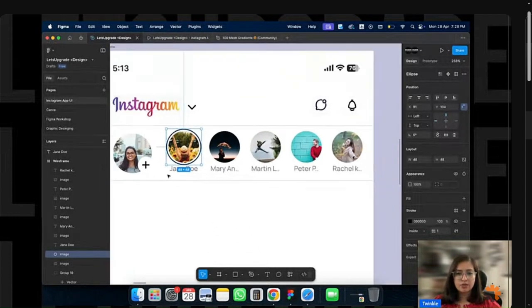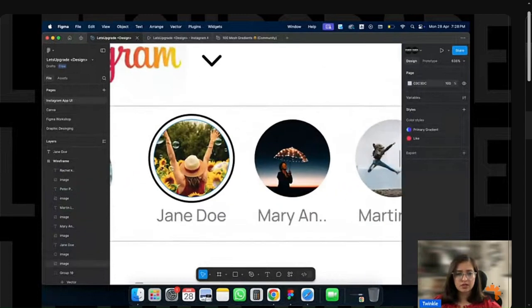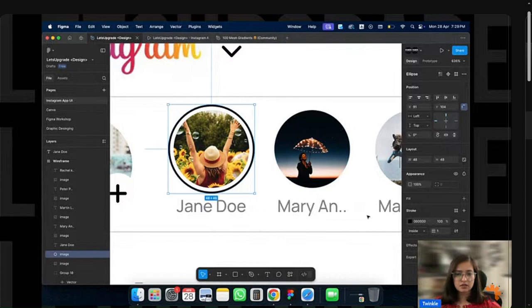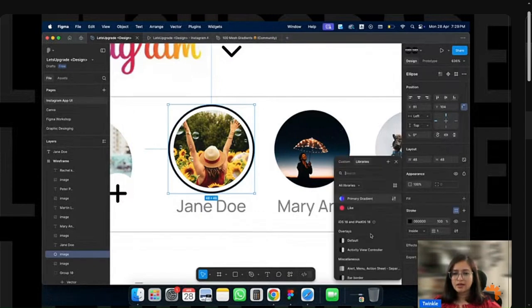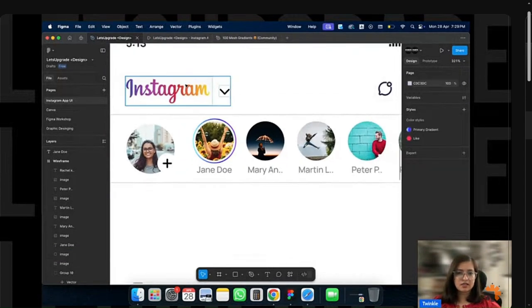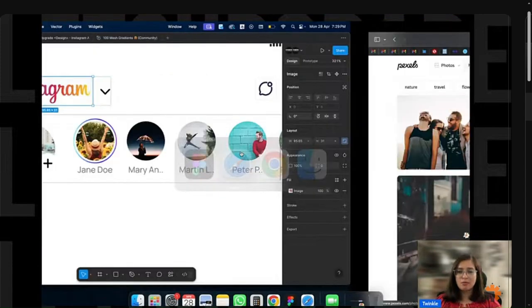I may need to move the text a little lower so that it does not get bungled up with the text. Okay, so I can add my gradient to this now. Yes, this is looking nice. I think I need to change the color of this though because it's kind of throwing me off. This was supposed to be in black.